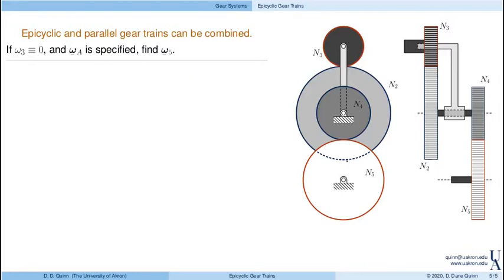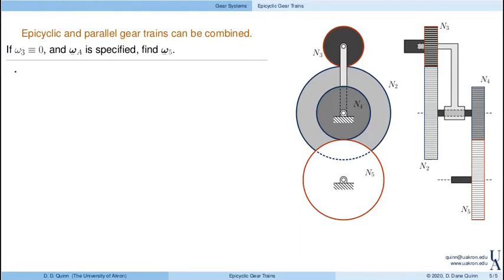Here on the right, I've shown such an example, right? So I have a large gear 2 that's a central gear connected to a planet, gear 3, which is again connected to an arm. Then gears 2 and 4 are rigidly connected, and then 4 drives 5 in a parallel system. This is a side view here, right? So I have gear 2 and gear 3 and the arm. These form a planetary gear system. And then 4 and 5 are connected in a parallel train, right?